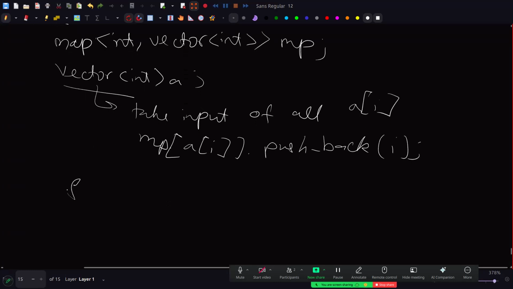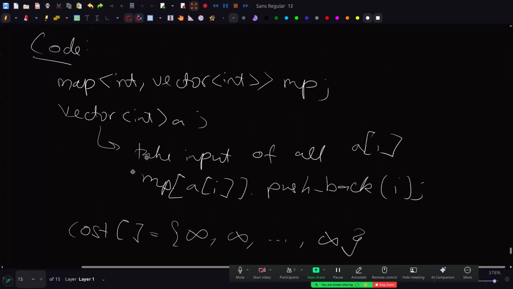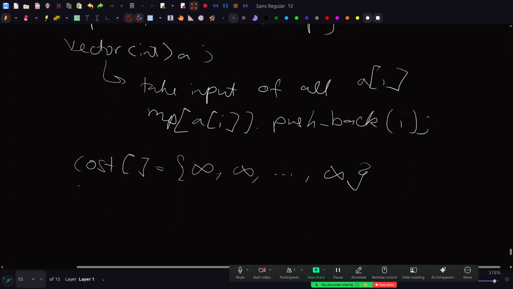And what we can do is for elements in our map, right? So for elements in our map in reverse order. So first we're going to try k equals 4, k equals 3, k equals 2, like we're going that way. So yeah, first we need to make a cost vector. So we'll make a cost vector, and initially we'll set cost of everything as infinity, since we want to minimize. So we'll set cost as infinity. We can also call this dp. So this is kind of a dynamic programming approach, or it is kind of a greedy approach, whichever way you want to see it. For me, it seems like a mix of both.